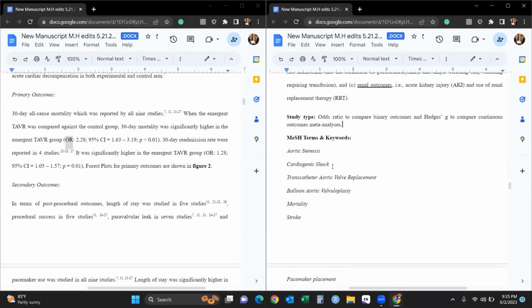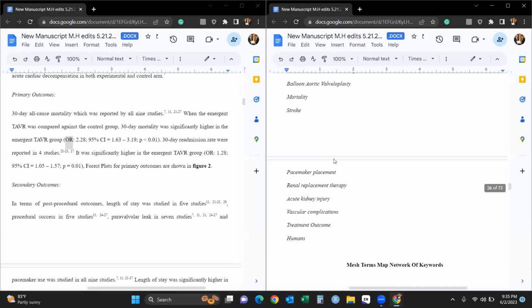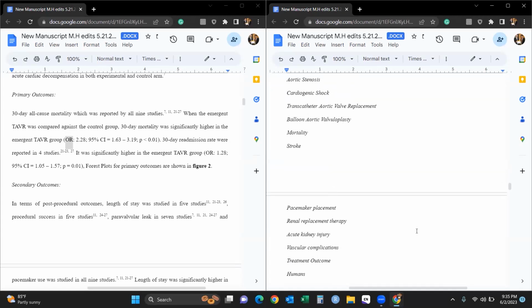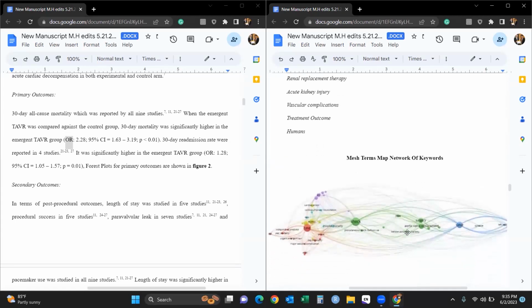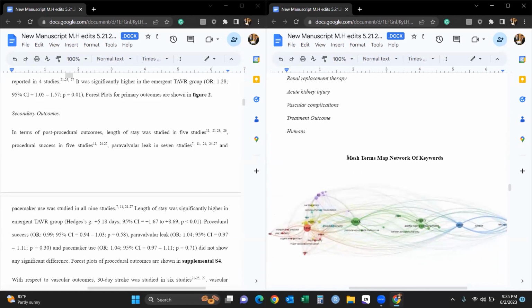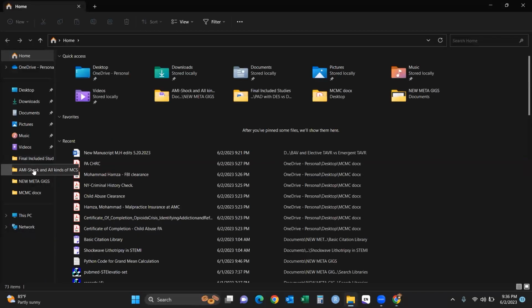Okay, and then you add a few MeSH terms related to your paper. You can add as many as you want, but they should be relevant to your paper. Then sometimes I add my own. This is the network map. You can make this. Some people put in the URL of the PubMed where they searched it. I either do this or what I do is I make, you remember when I initially shared with you the strategy. I shared with you this strategy.